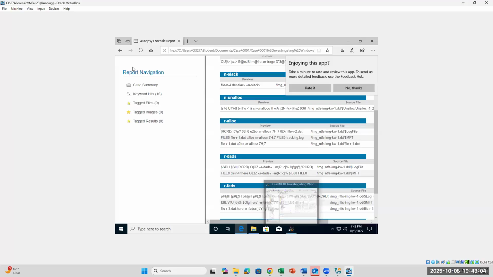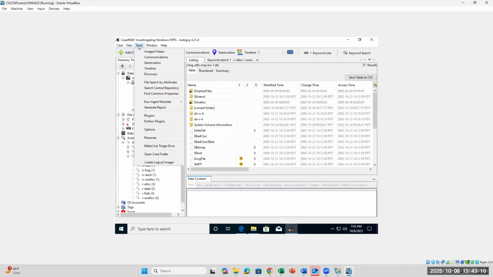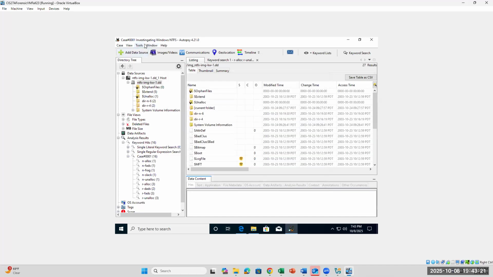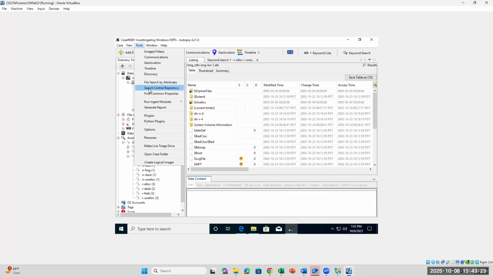Let me see. You can also do a search directly through tools, the central repository.